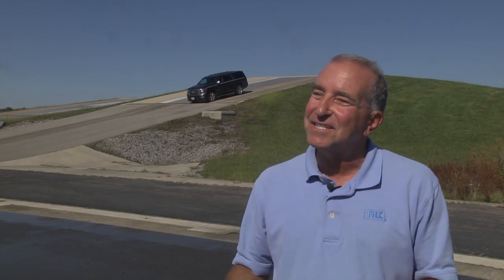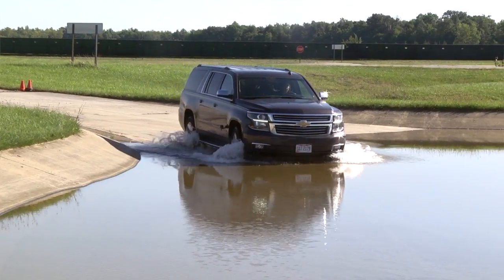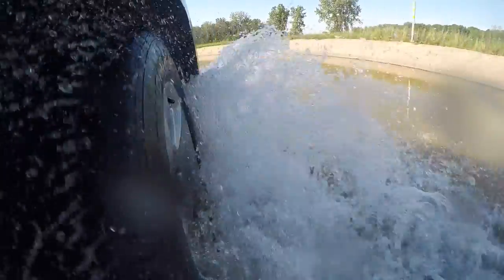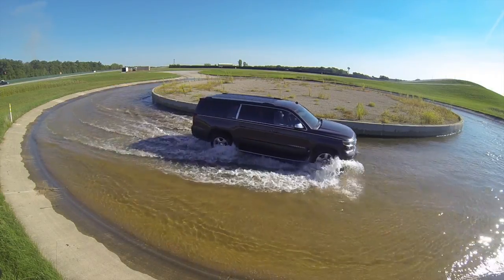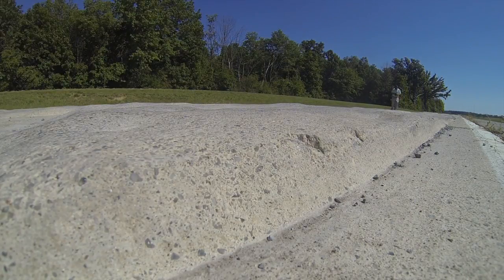We develop safer vehicles, safer highways, and safer drivers. We test anything from a motorcycle and a scooter all the way up to a class 8 truck and bus. We perform durability testing on all those vehicles — Belgium blocks, brick roads, turtle backs, a lot of bumpy roads. As part of those durability programs, we are driving the vehicles over those surfaces to see what components are going bad first. We're basically testing the end of that vehicle's life.